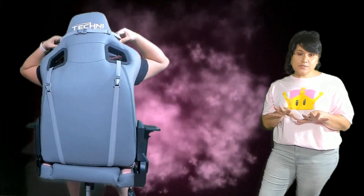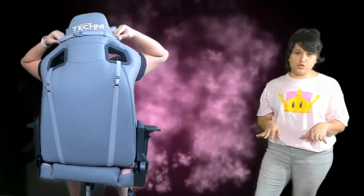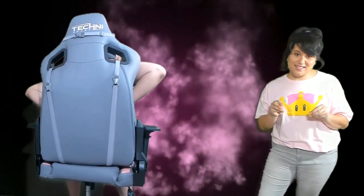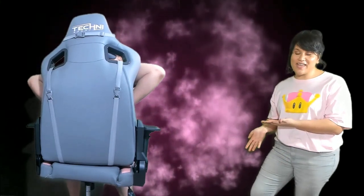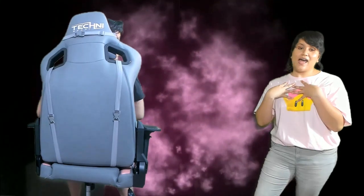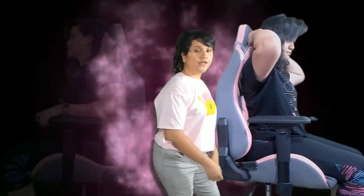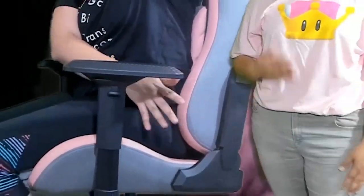The TS-83 is made to be customizable for every individual. We got these buckles with elastic straps so they can be positioned and held in place. As we can see here, we have it positioned to how I like it — I like to have the headrest, the neck pillow, a little bit higher up. We can see that we're positioning the pillow in a certain spot and then tucking our back underneath, having the pillow fill up the curvature of our back so it can be supported. The neck pillow supports the curvature in the back, and on this side we can see all the areas being supported from the bottom of the spine all the way up to the top.